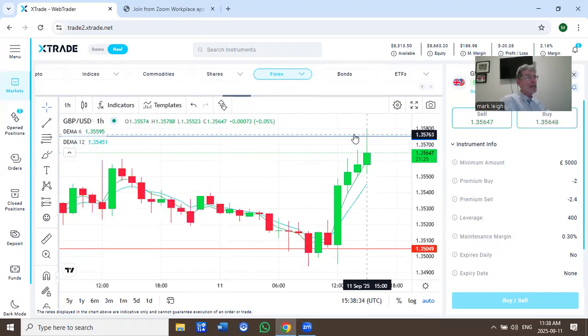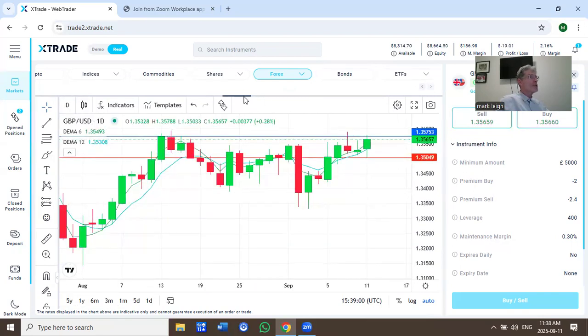Zoom in on the hourly. There you see that wick. That's an attempt at a turnaround, a reversal. That would be selling pound, buying US dollar. US dollar buyers would be looking down at this 135 area support. A continuation of dollar weakness and pound strength, buyers will be looking up at this 135.75 resistance area.